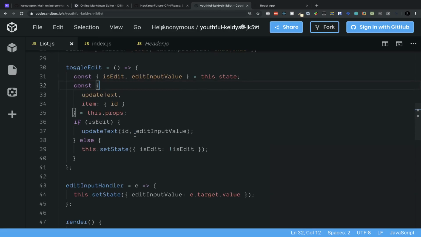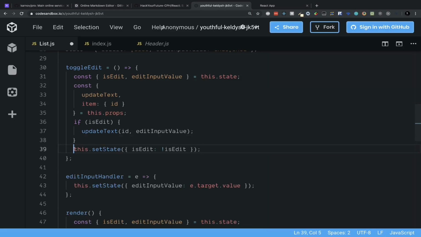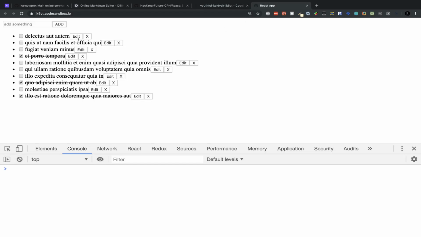But let's do something, just a second. Let's also do this. So we don't need that else because we need to switch it regardless of anything. But we only do some logic if it's true. Okay? So we edit, we're switching it now. We say edit, we change this, edit, and we have the text. Make sense? Yeah.